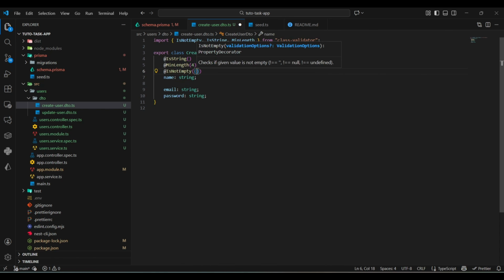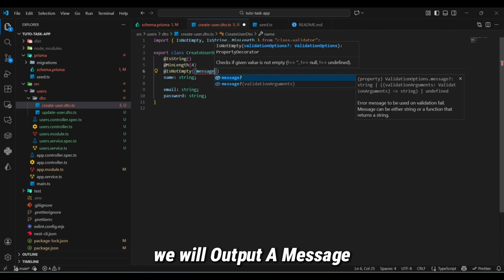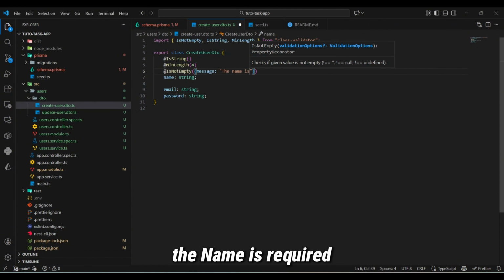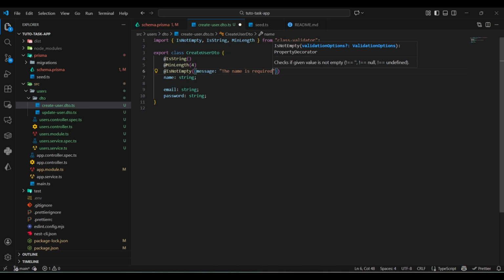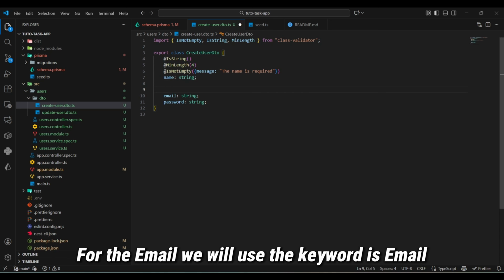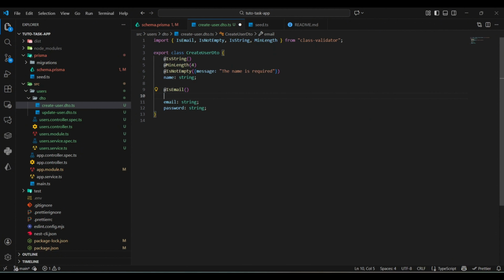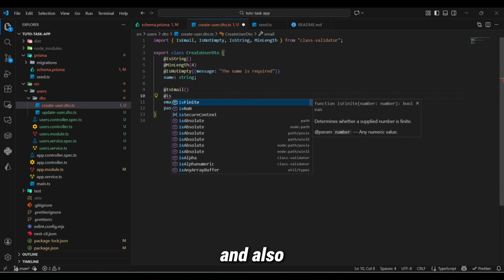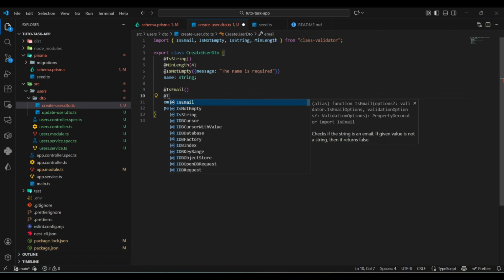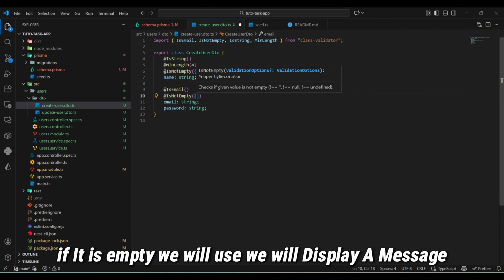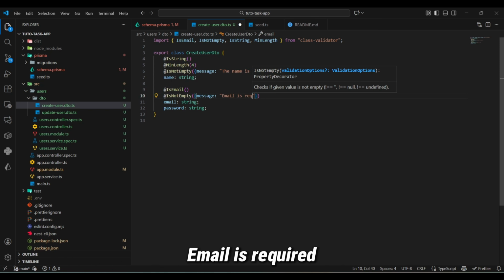If it is empty, we will output the message that the name is required. For the email, we will use the IsEmail decorator, and also IsNotEmpty. If it is empty, we will display the message email is required.